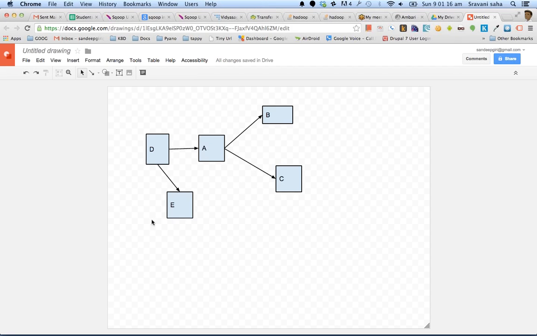So this kind of graph of dependencies, you can even look at it this way: when we say we get ready for office, it means wear shirt, then wear trousers, then wear socks, then wear shoes. You cannot wear shoes without wearing socks, and that is the order defined.